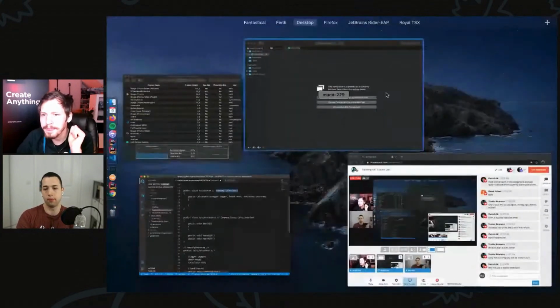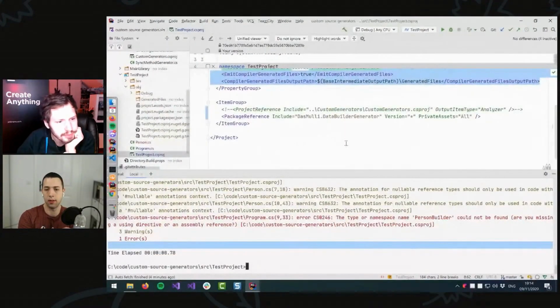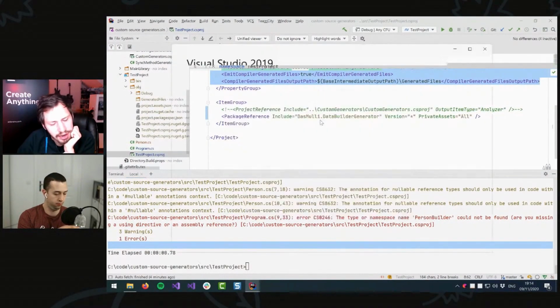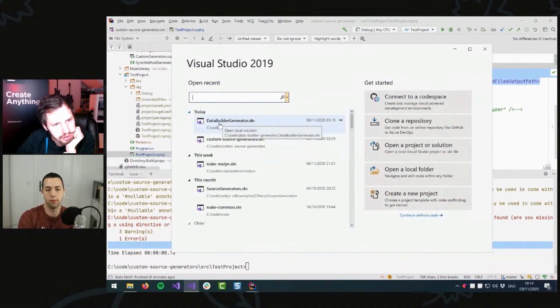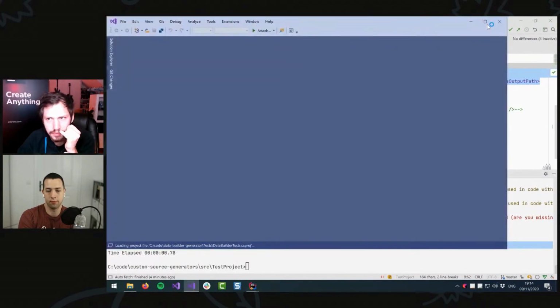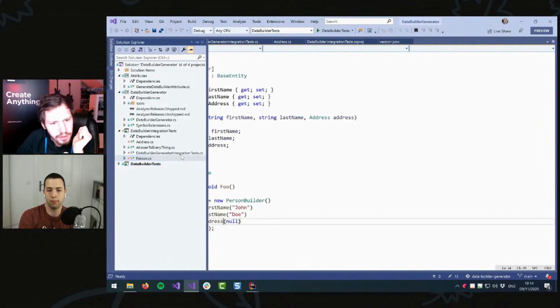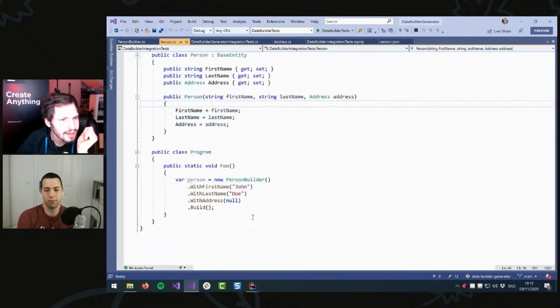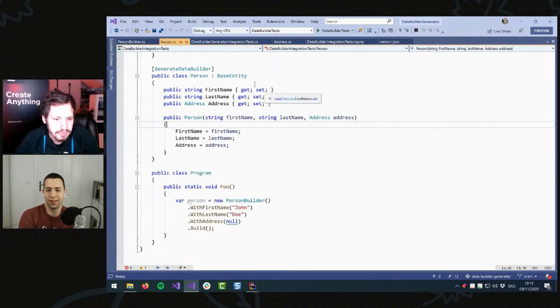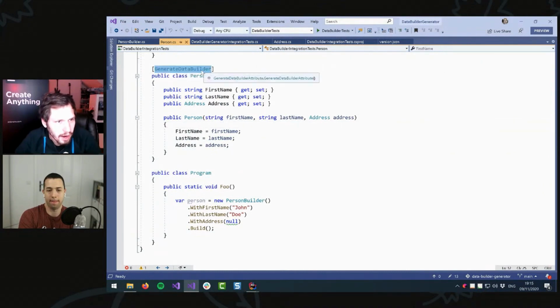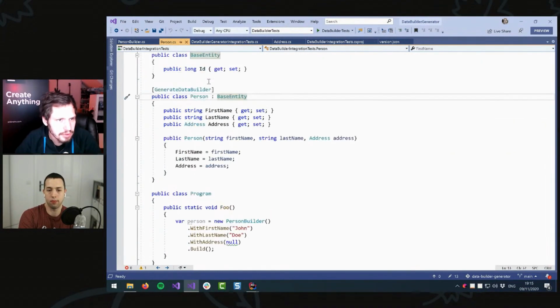Yeah, and that's the thing. For you, and maybe this is interesting to see, let me switch to my Windows machine. I also have checked out your data builder generator, the thing that Martin did before with source generator. So maybe we can have a quick look at it. I hope it works and I didn't mess around with it too much. But here in this case, we have a marker attribute, which is generate data builder.